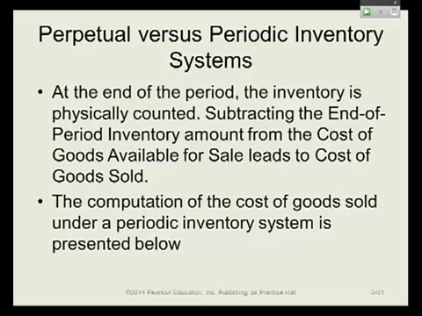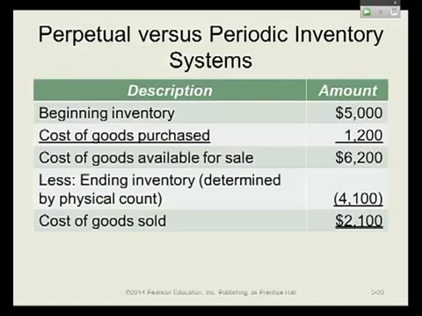So when you look at the cost of goods sold here, in a periodic inventory system, you would take the beginning inventory from your opening balance sheet. You would add to that the cost of goods that are purchased, and then that would give you something known as goods available for sale. Now, you have to remember, throughout the month, you don't really know what's there until you count it. Now, again, this is not a very practical way to manage, but in a pure periodic system, you don't have any information with respect to the inventory until you count it.